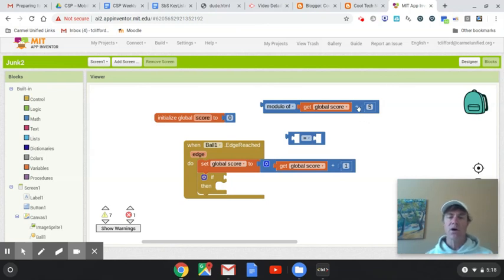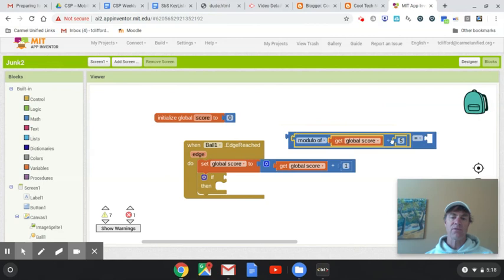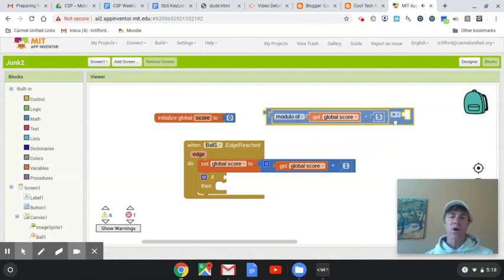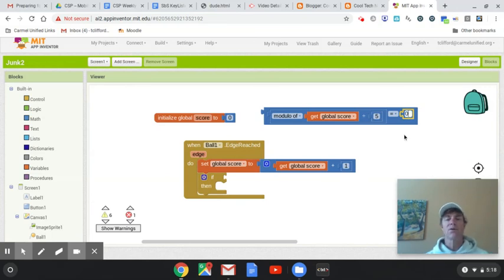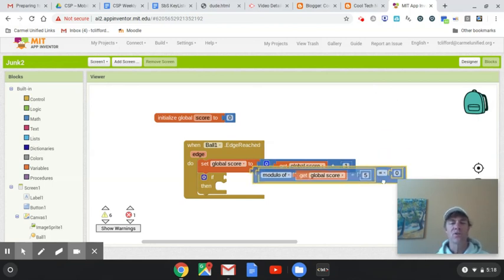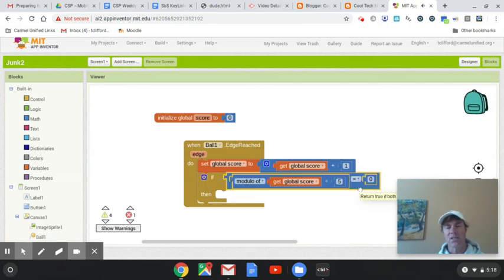So how do we know when that's a multiple of 5? Well, when the remainder is 0, it goes in exactly. Let's see if I can do this again here. Copy, paste. If it goes in exactly evenly, then there is no remainder. So that is something that you want to replicate. The score modulus some number, I think you said 5. If that equals 0, then you know that the score is a multiple of 5. That's what you're going to test.